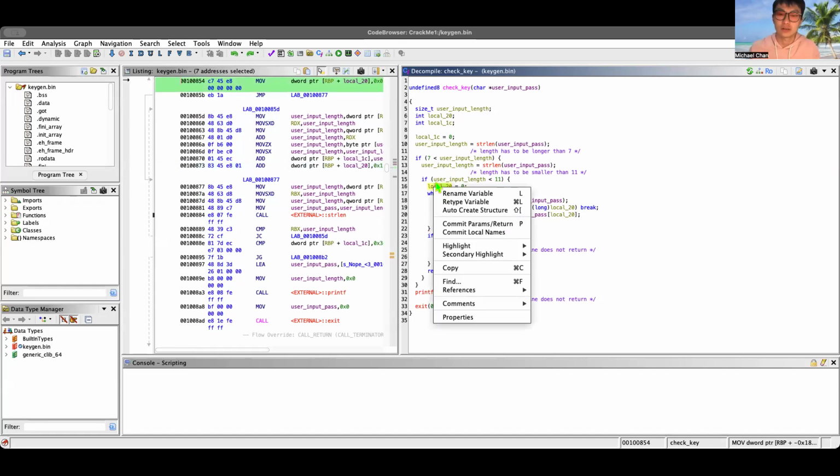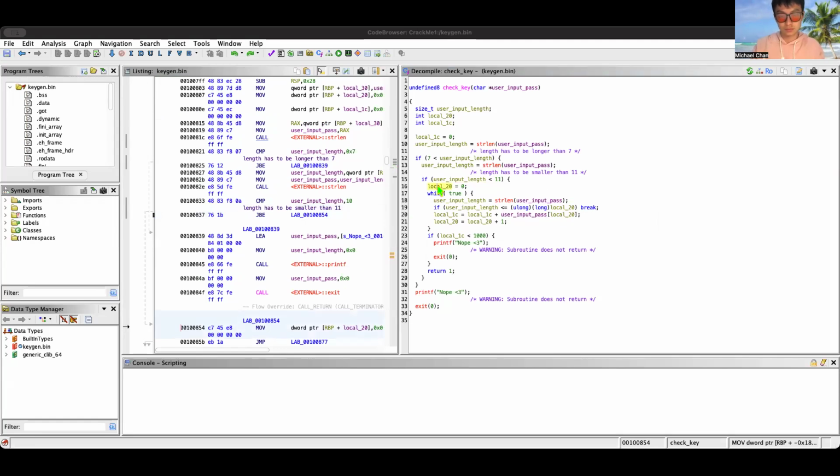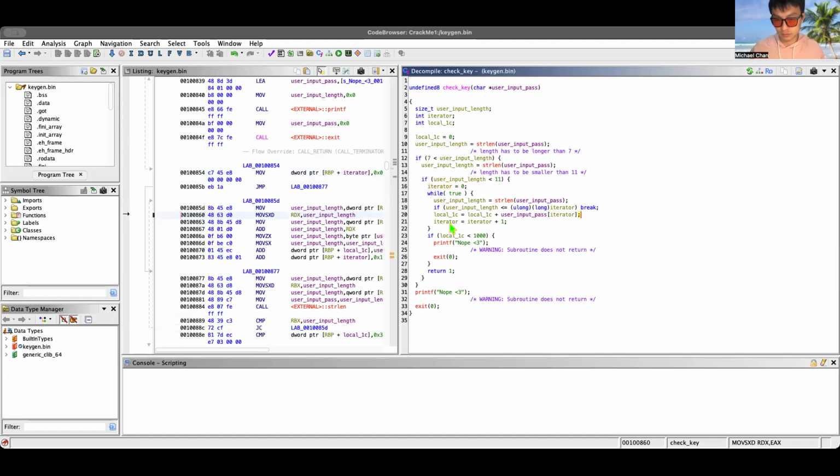So this would be the iterator. So there's sum of character. There we go. Holy, I get it now. Damn.